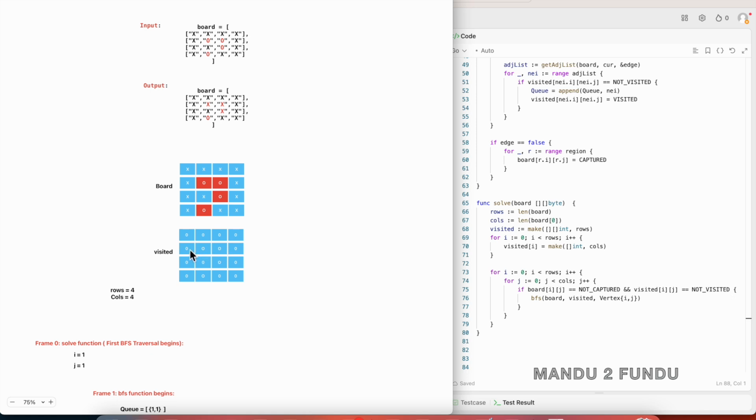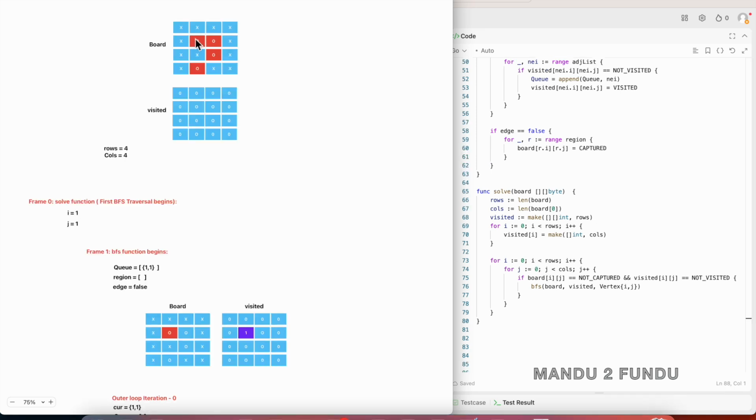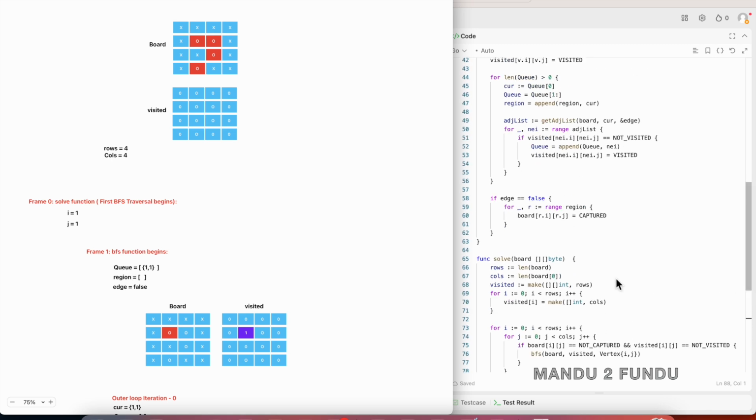When we begin, all are initialized with not visited in the visited 2D array. When we process the cells row by row, when we come here, the BFS traversal will be initiated. In this case, the cell at row 1 and column 1 is not yet captured and not yet visited. So the breadth first search is started from that cell.